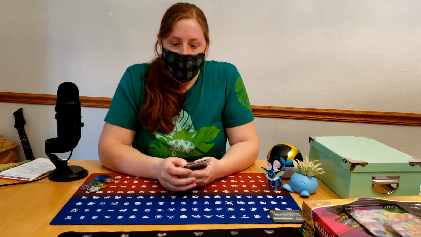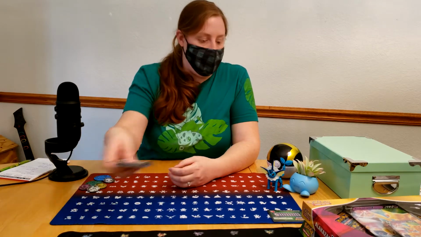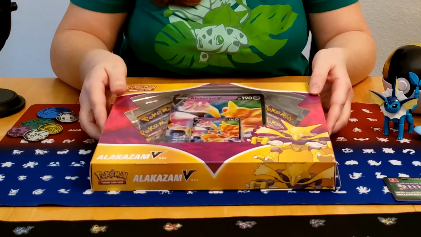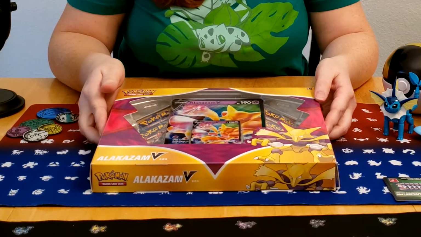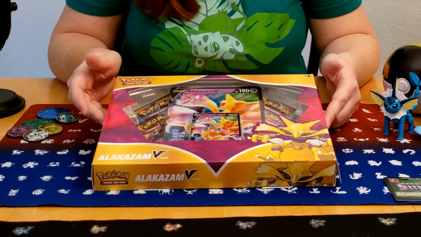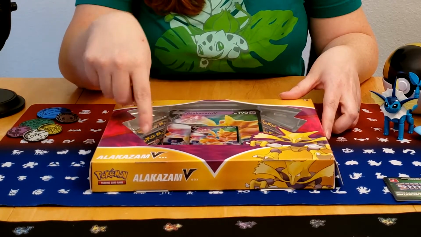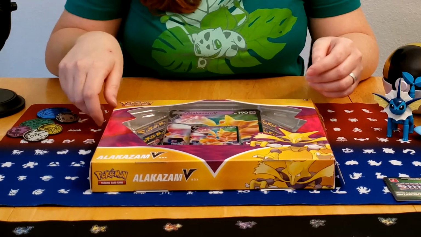So I think next we're just going to get into doing a little bit of opening. The first one I was going to open is this Alakazam V Box. And so V boxes like this now generally have the actual V card and then the jumbo card, which is just basically for display purposes.